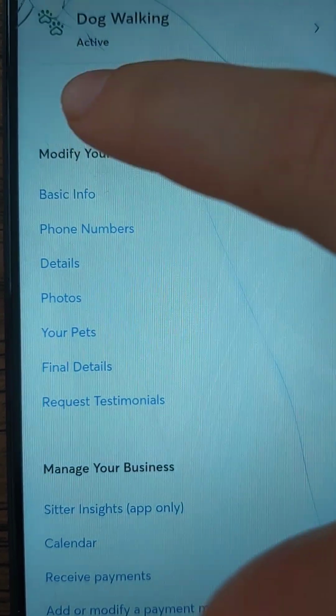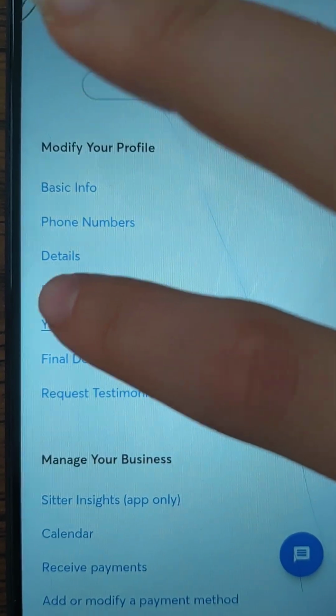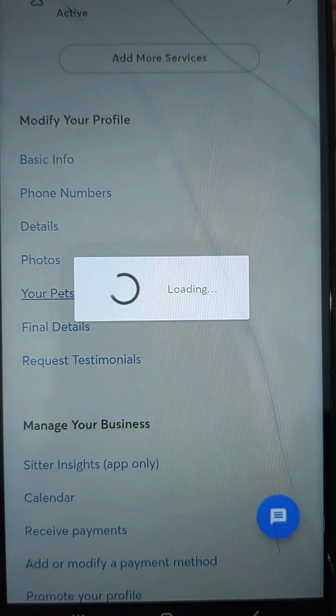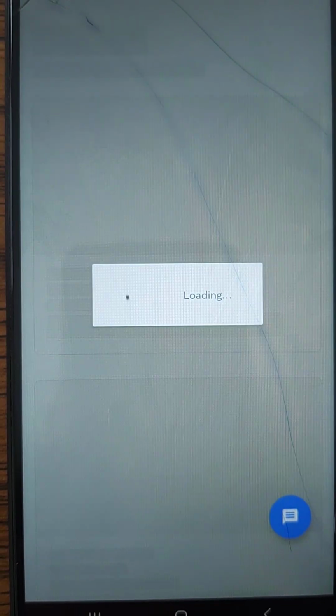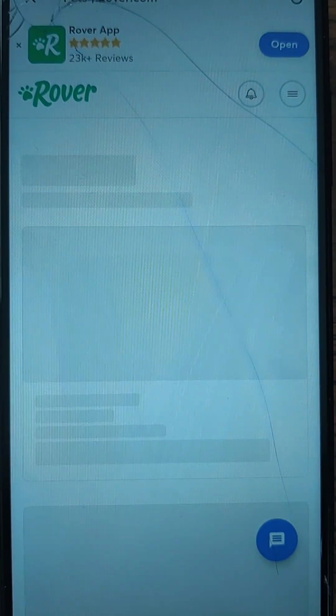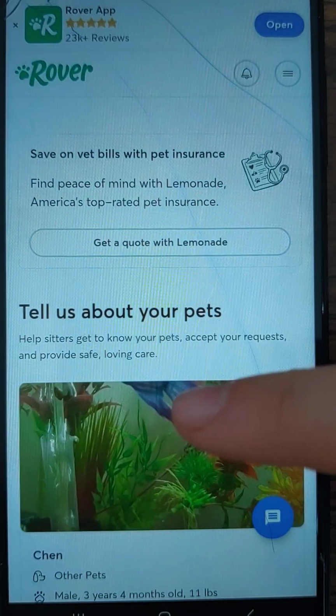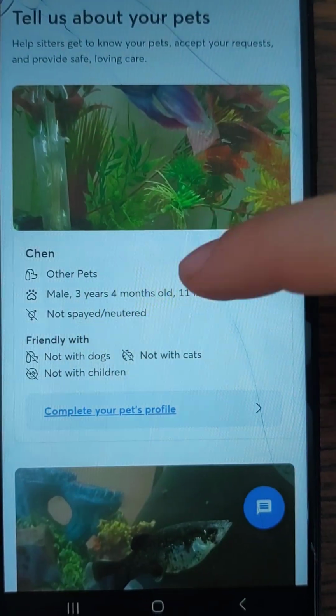To add a different animal onto your pet profile, go to your pets. I have fishies.